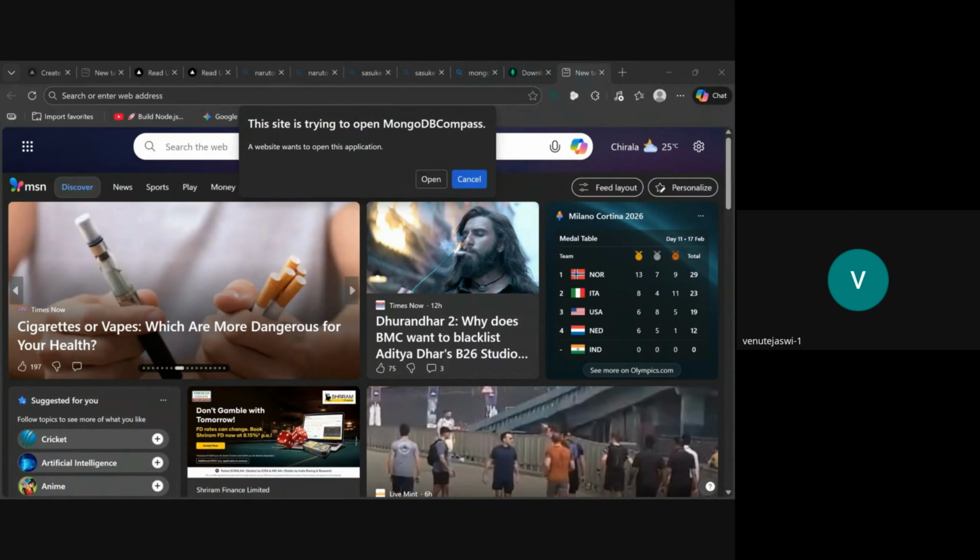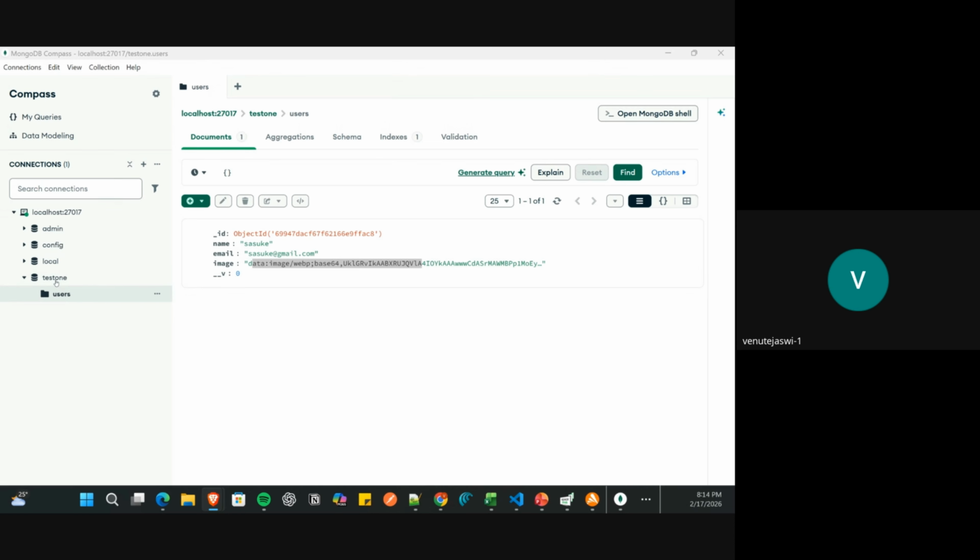Sorry for the disturbance. So this is the database that I created with the application we just saw, and inside that it created one model. Inside it we have one document and the information that we created just now. That is Sasuke, the Gmail of Sasuke, and the URL of the image.